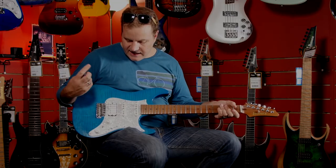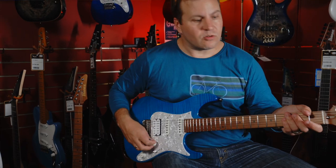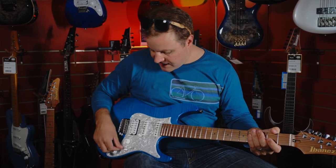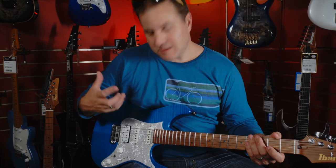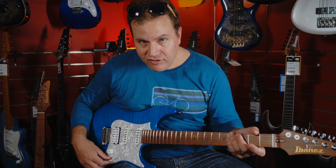So that's a very sparkly kind of sound. And now here's a cool thing. If you flick the switch up, it goes to just the bridge pickup, but it's kind of like a single coil mode, as opposed to what would be in the humbucker. In the humbucker setting, on this one, when I flick the switch, it makes no difference. It's basically just the same kind of sound. It's just basically wide open in that position, which is really freaking cool.